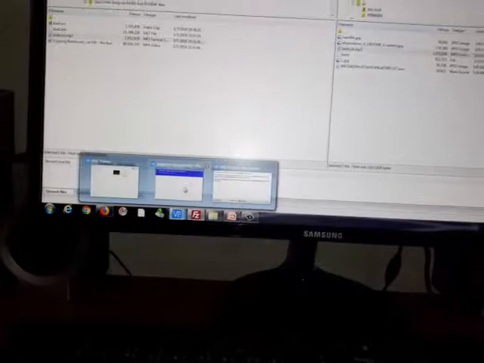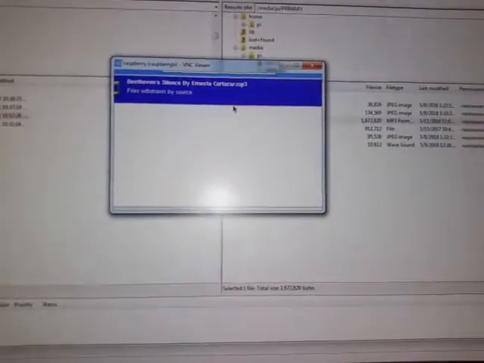Now let's get back to the VNC and check. Here's the file.